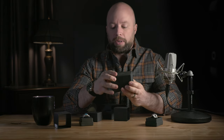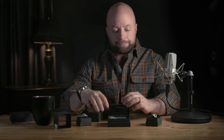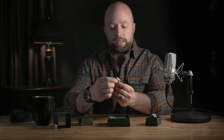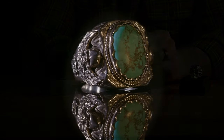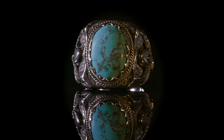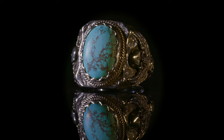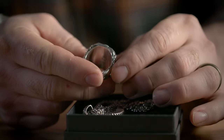Here we go — we've got these three pieces. This is a necklace and these two are rings. They are definitely massive — these are big pieces. Just to give you an idea, this is the wedding band I normally wear, which is a little bigger than normal. Wow, this is pretty damn cool — look at that, there's a lot of intricate carvings. These are actually hand-carved silver; they do come in steel as well for a cheaper price.